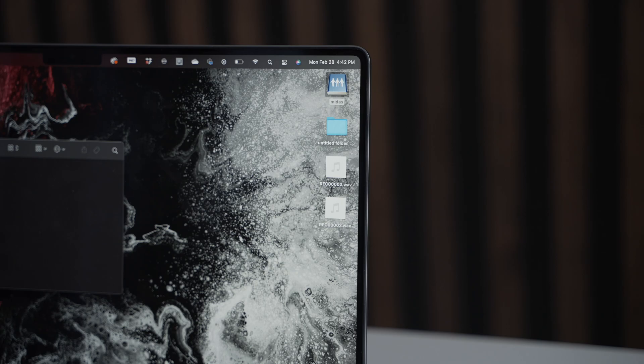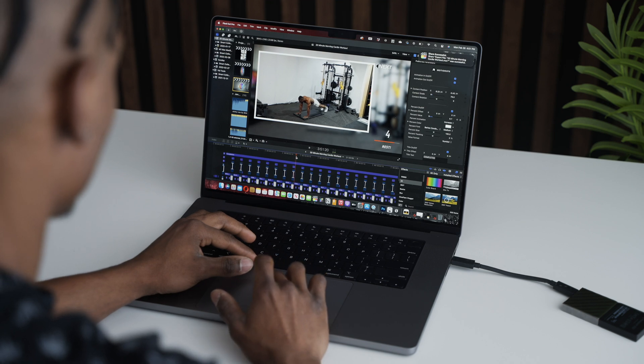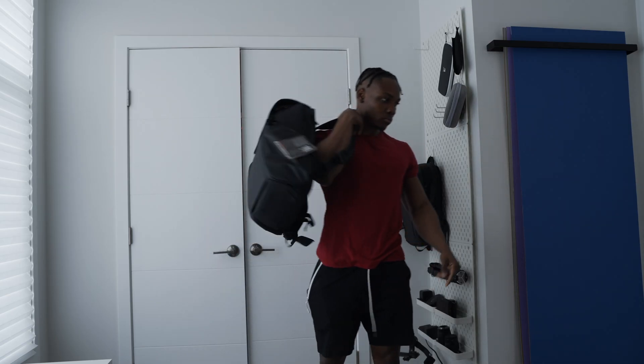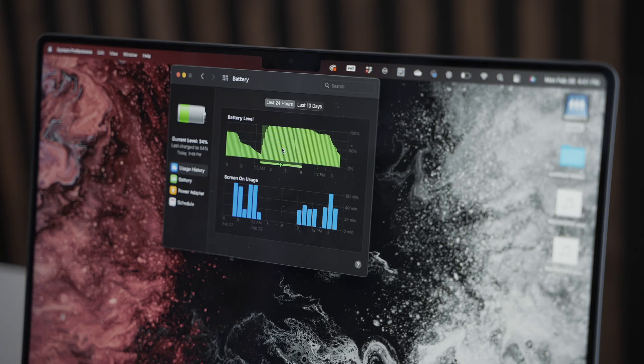And finally, for the best part — battery life. It's absolutely ridiculous. The battery sometimes lasts me the whole day, depending on what I'm doing. When I'm editing at moderate brightness, this thing can last me seven to eight hours of straight editing without dying. Sometimes I'm bringing it around the house and I realize I haven't charged it and the battery is still great. It makes this laptop actually mobile — battery life is extremely important on devices you bring around.